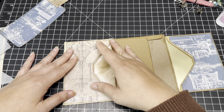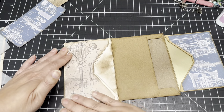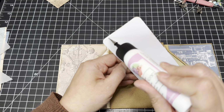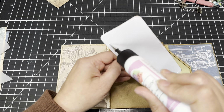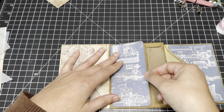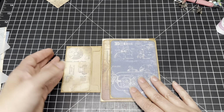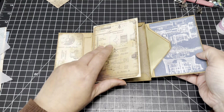Here. Okay. And then this is just this little piece here. And I've already cut this one out. Is this right side up? Yes. And put that here. There it is. Cute, right? I love it. I think it's so much fun.